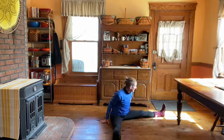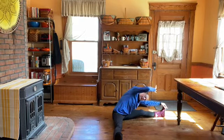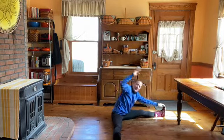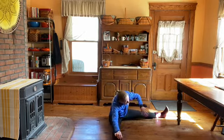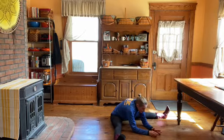Feet out. Reach over to one side, grab your toes. Reach over the top, keep your butt on the floor. Other side. And now to the center. Keep your toes up, keep your chin up, reach your elbows toward the floor.